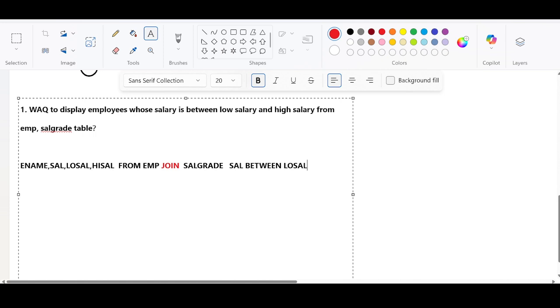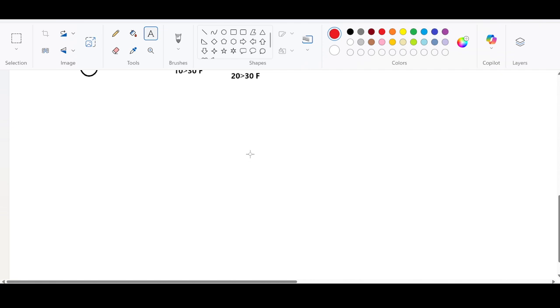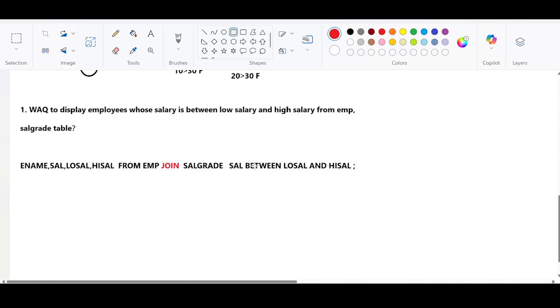That's it, this is the joining condition. For non-equi joins, you are not going to use an equal to operator. Instead of equal to, I am using the between operator.